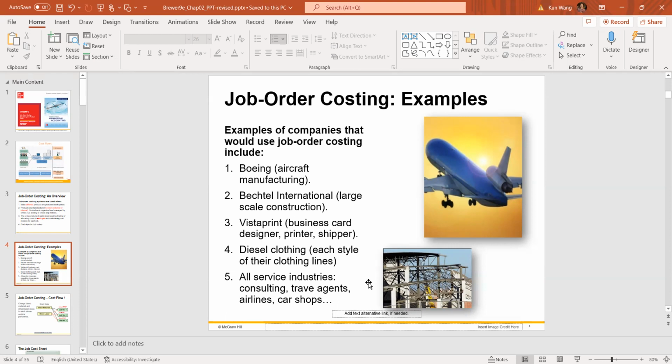So the job order costing system is very popular, and you maybe can actually manage your own routines, right? Your schoolwork, your paid job, and you have projects. A project is really like a job, but we are not really earning revenue or seeking profit, right? But you can manage your life by project, from the job order perspective.